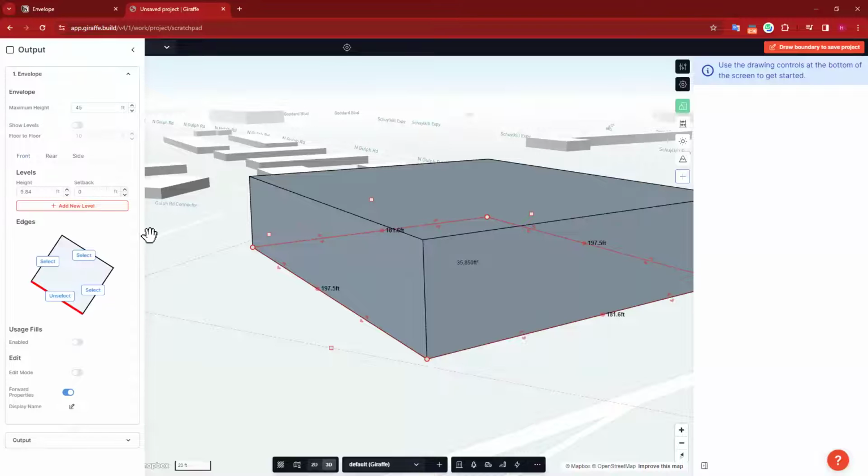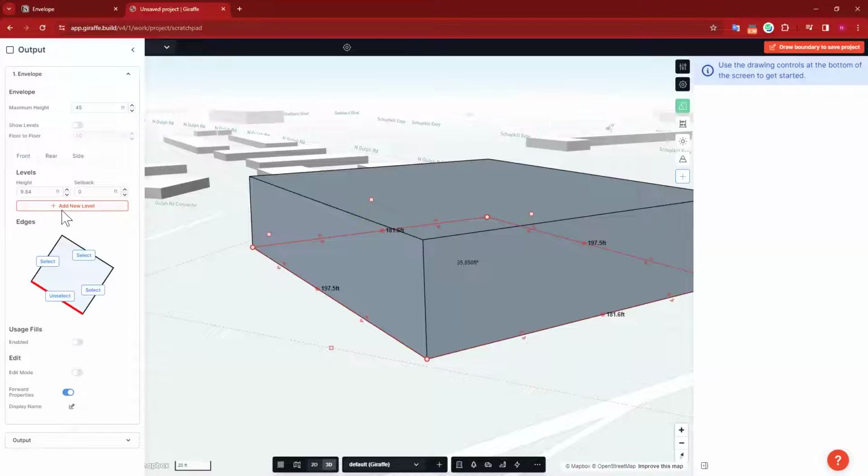And then the meat of our project is right here in this section where we're defining our setbacks and our heights. You'll see that there are 3 different tabs here: front, rear, and side. Right now you can establish 3 different combinations of setbacks and height requirements and then apply those to different sides of the model. Later on in the presentation, I'll show you a quick preview of what's coming in version 2 of the envelope tool. And I think anyone with complex sites that have multiple frontages will be very excited about that. So we'll get to that later.